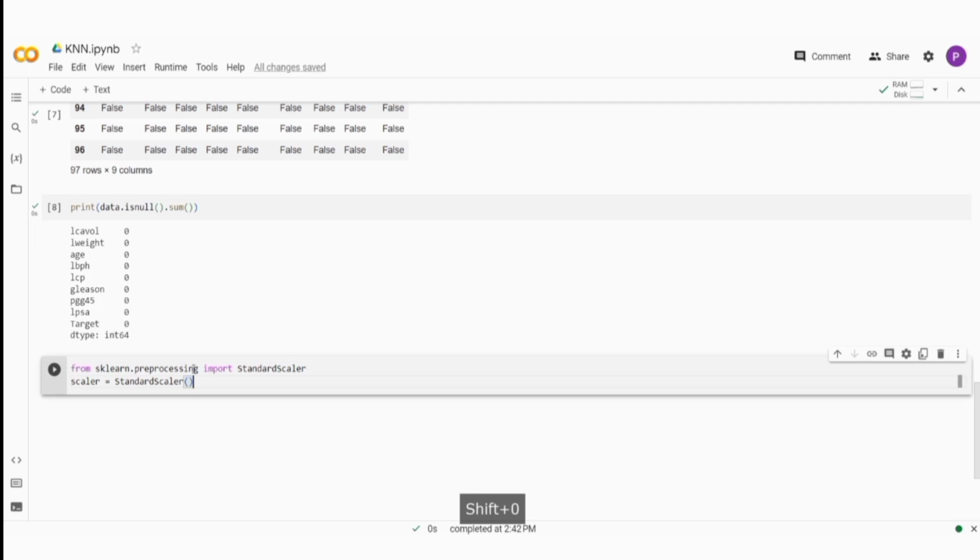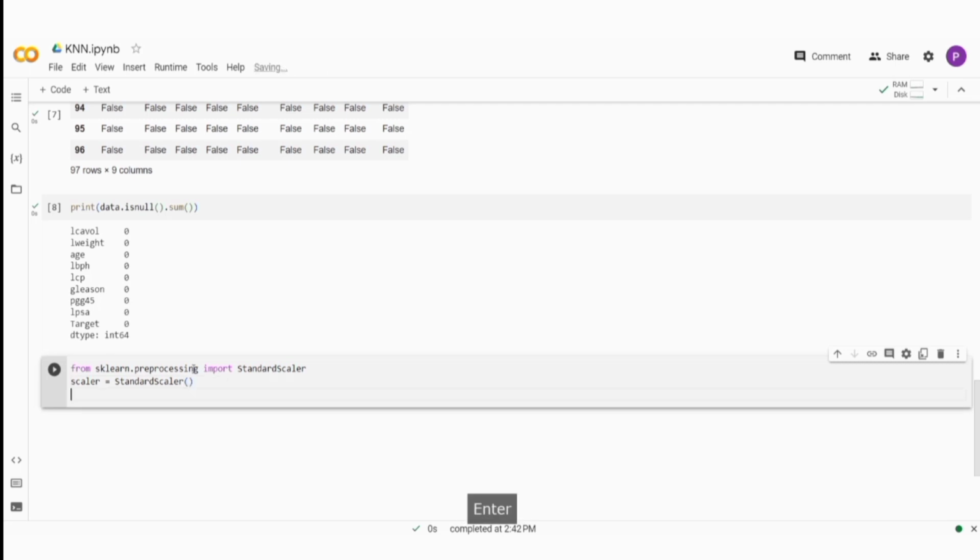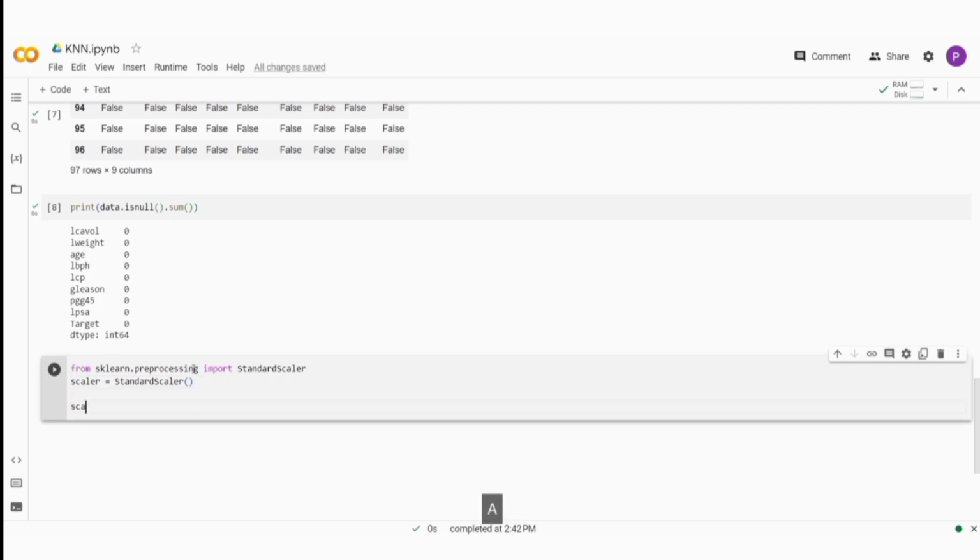We will use this scaler object to standardize the features later. Now fit the scaler to the features of the data frame data, excluding the target column. The fit method computes the mean and standard deviation of the features, which will be used for scaling.